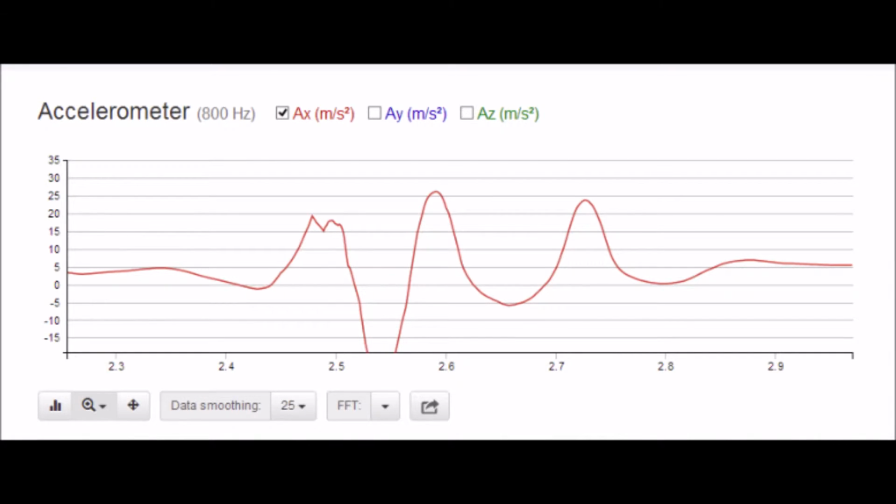The max acceleration of my swing was 16.031 meters per second squared. So we took F equals ma, and the mass of the sledgehammer is 4.6 kilograms, and we multiplied that by my acceleration, which was 16.031 meters per second squared, and that gave me 74 newtons.